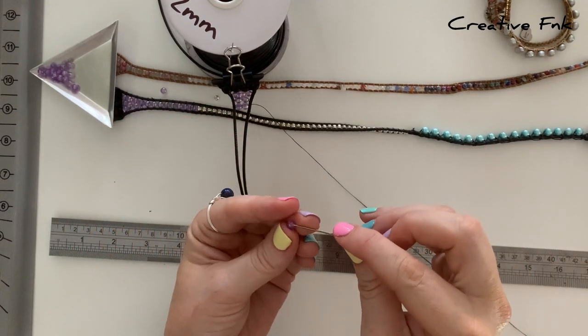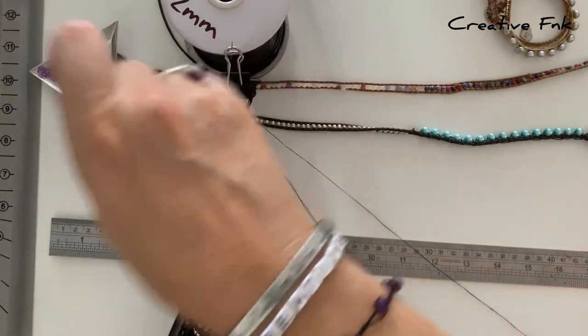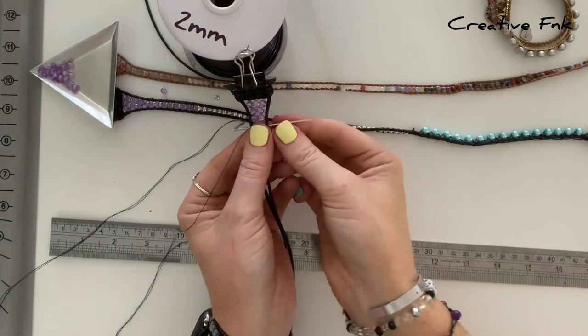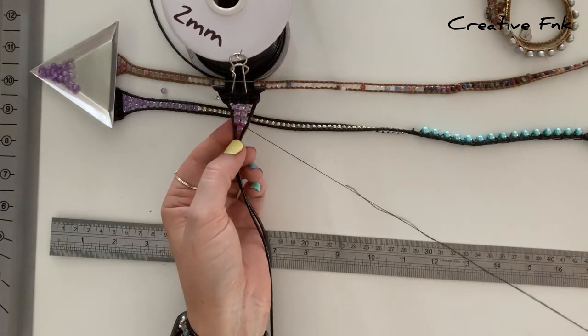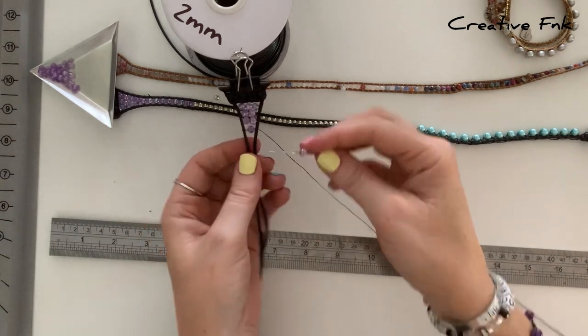Same technique, just placing this one bead onto the needle and bringing your needle across and then around onto the back to come through that bead again on the back side of the strap. Now remember, with this first colour, we're going to bead it down to match the other strap. So it's about 3 inches down from the connector.